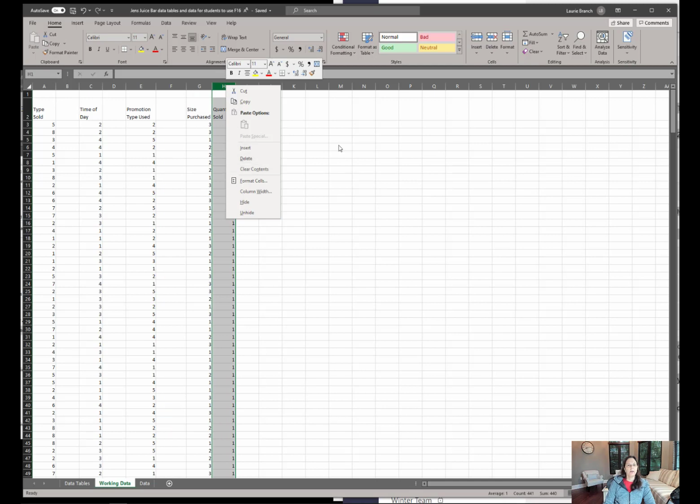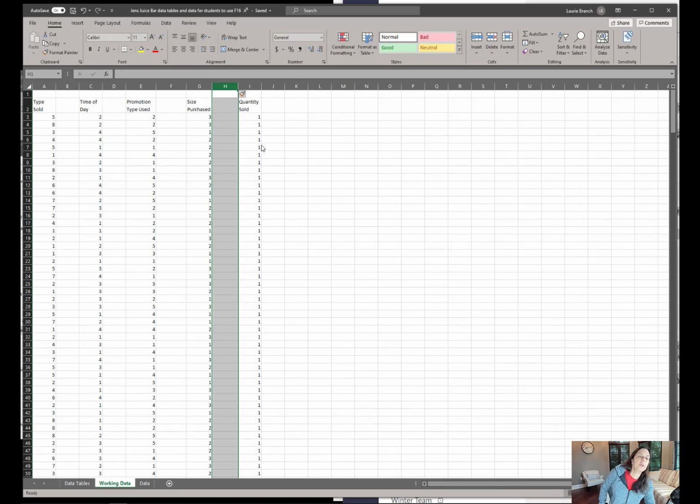The very first thing you want to do is understand what your data is. So the type sold, that's whether it's carrot juice, apple juice, etc. The second thing you want to do is figure out which ones need to be translated over into words and which ones don't. In this case, quantity sold does not need to be translated.